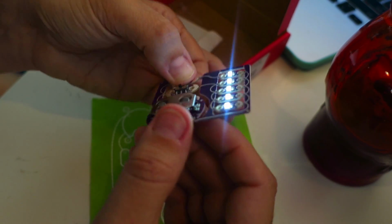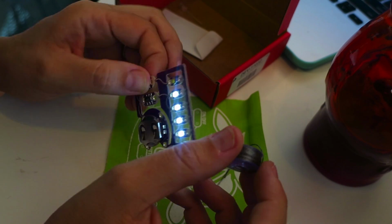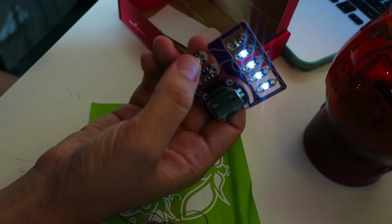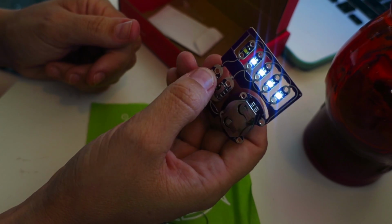So what I'm gonna do is take these apart and then sew them onto this guy with the conductive thread. And it came with all these things in a little kit, which is really cool. And we're just gonna make a little sew-on thing and see how it works. And then I can use it for my mage gloves or my Khadgar costume. Ooh, cool! All right, let's try it.